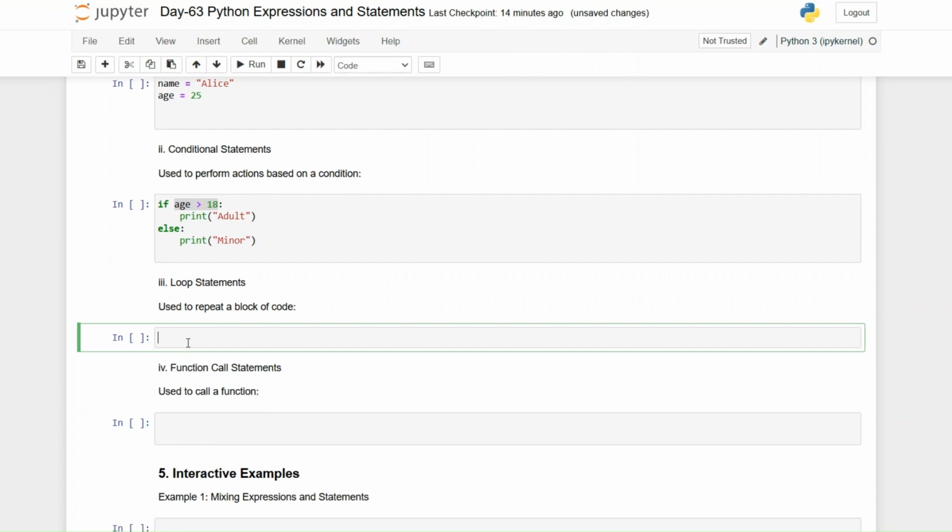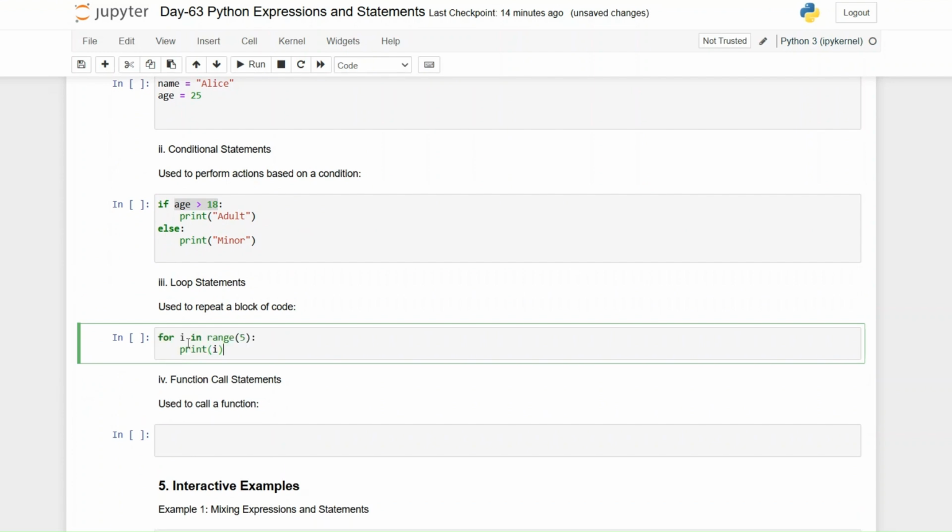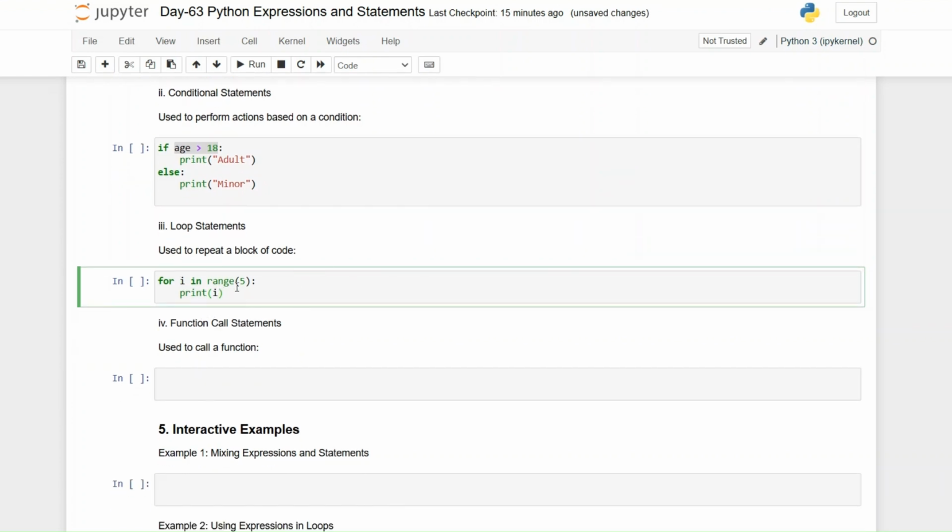Remember to learn about loops, functions and everything separately, because this is not a tutorial about that. It's just showing you the difference between expressions and statements. There are videos that talk about loops and functions, so if that's what you want to learn, you should check them out. This is an example of a complete loop statement. If it's just 5, it's an expression, but having everything together, it's a statement.